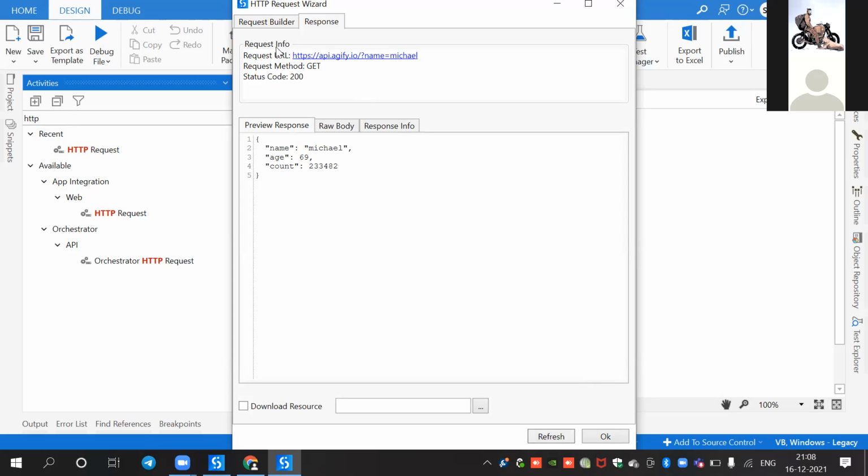Here you will get one more question. Whenever you are calling a web API, what status code will you receive? Status code 200 means the web API or web service is successfully able to communicate with the service. This request is successfully able to communicate with that.